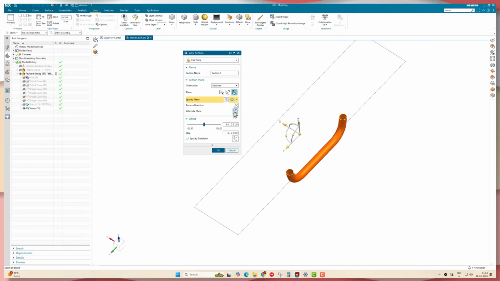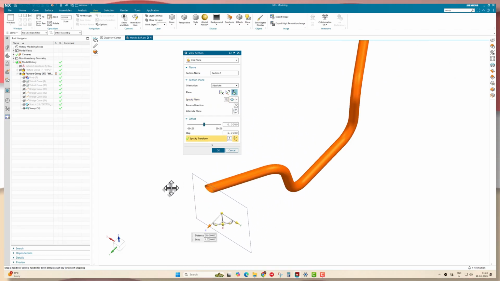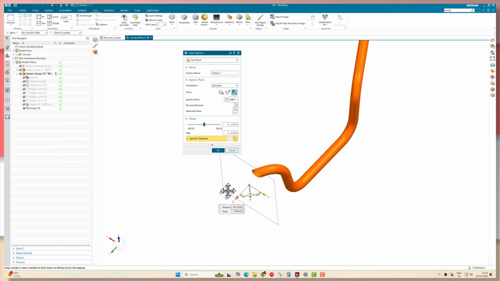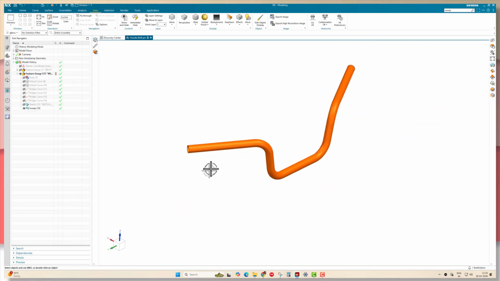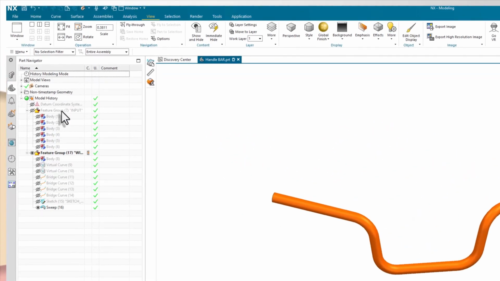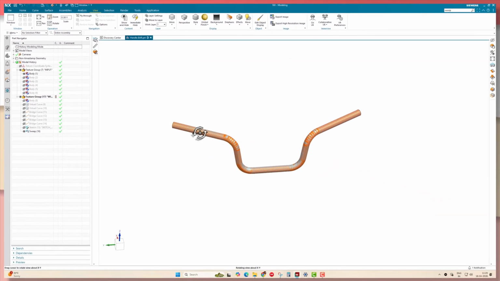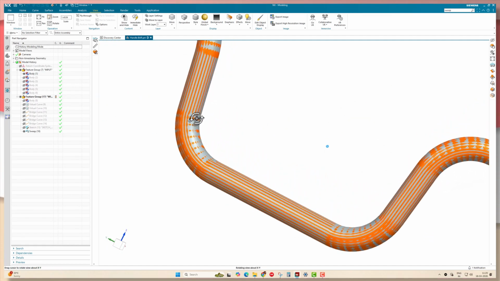I have done the section view for checking if it is solid or not. Okay, so I'm unhiding the original body. So you see it is overlapping and it is 100% okay. Seems okay, yes. Very good.